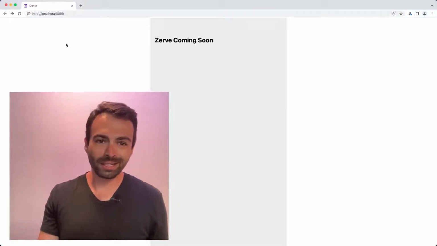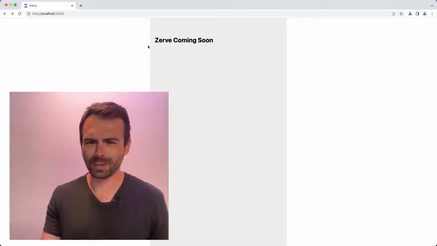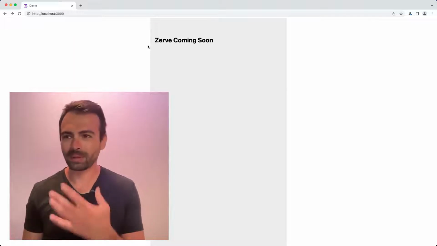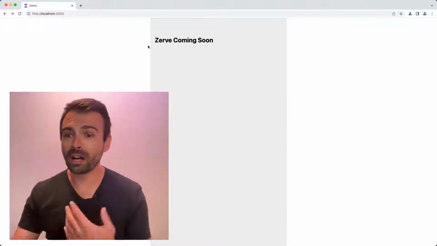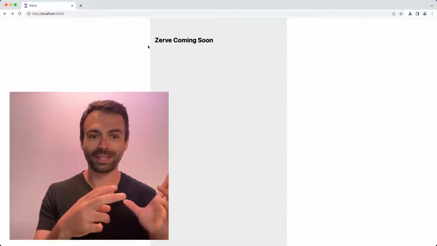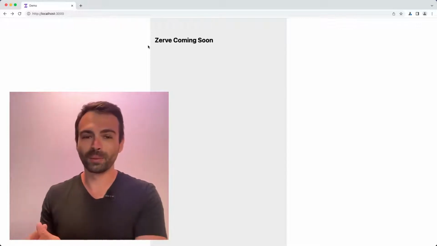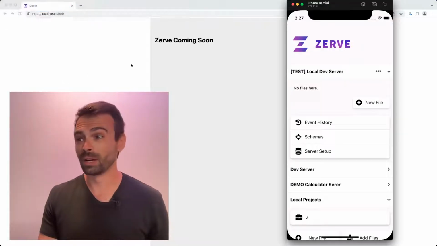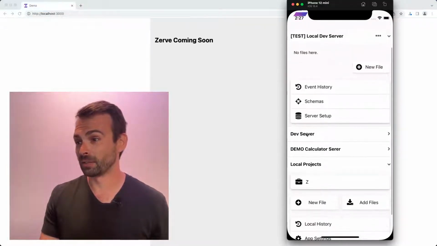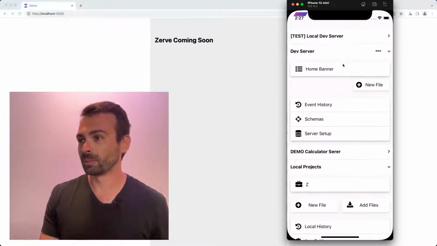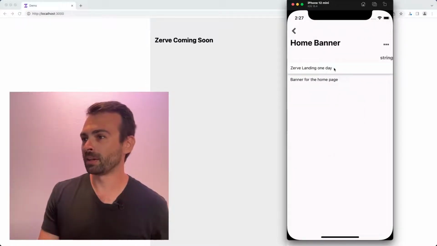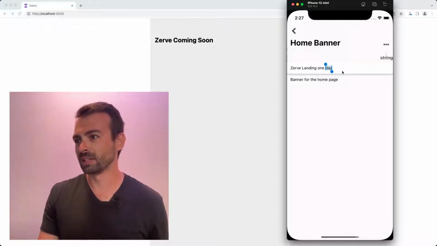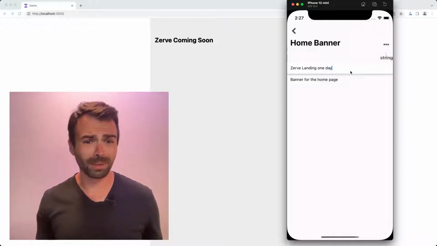And here it is. This is our web front end right now, which does not look like the front end for Zerve. And the reason why is because we actually have a lot of catching up to do when it comes to getting the web front end caught up to where the React Native app is right now. Effectively, this is just a demo for the data that's here on the server. So here on the dev server, now we are able to load it up. We can tap on home banner and change the text. In fact, look, it's not even loading properly. So we're demonstrating a bug here.